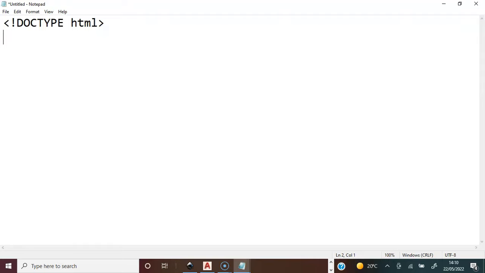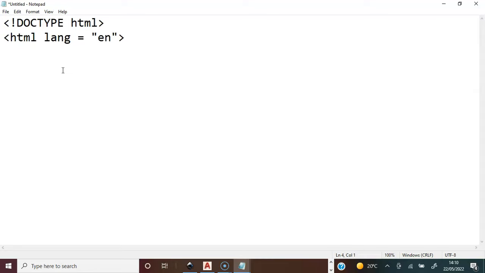Next, on the second line, I will type open and close less than and greater than symbol. Inside, I will type HTML space. I will type lang equal. I will open the double quotes, and inside I will type en for English.